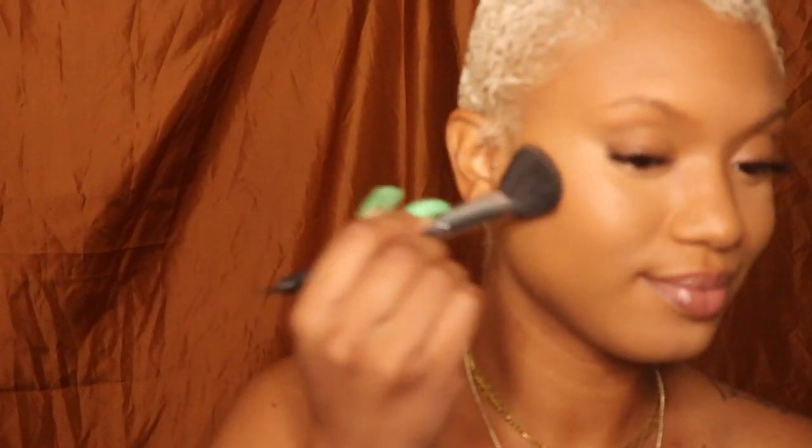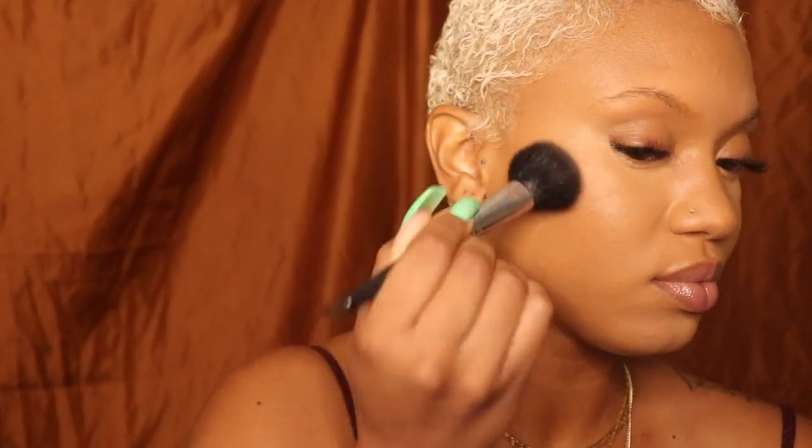This is my favorite thing, the MAC Mineralized Skin Finish. I think this one's dark tan. I love this to just bronze up my skin. It's a little bit closer to my skin tone because I am a little dark. But I love the way that this bronzed up my skin.